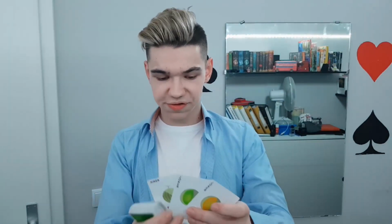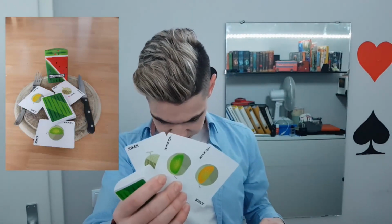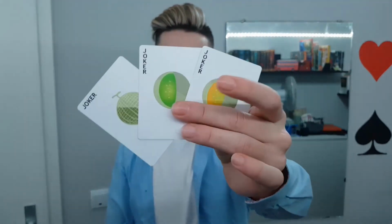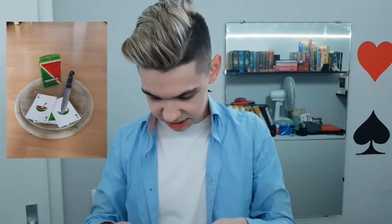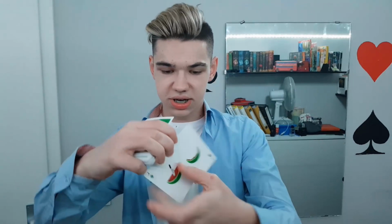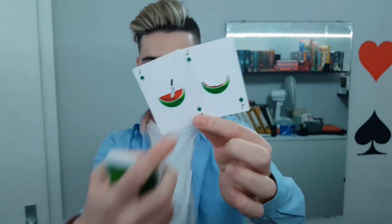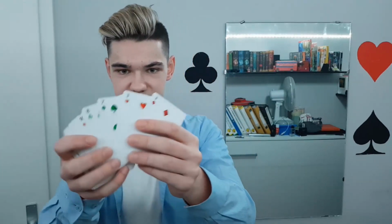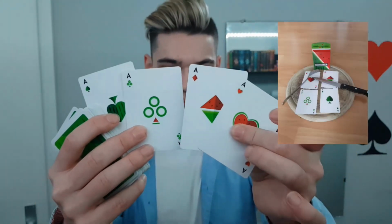The deck comes with three jokers, which is really special. And the jokers feature honeydew and cantaloupe melons, as you can see here. Next to the joker you get a duplicate jack of spades, which you can see right over here. These are not completely identical, but I think you can do some really cool stuff with these two types of melons. The rest of the cards is, as I said, completely custom, so every card is custom. The aces are as well completely custom.